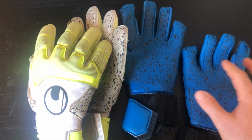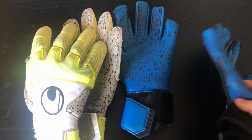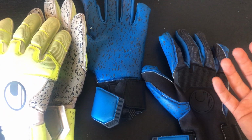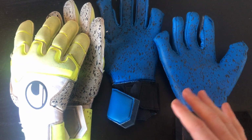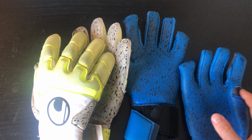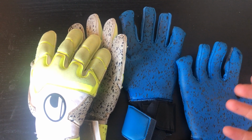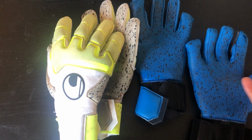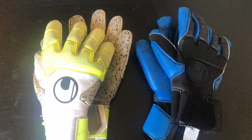I wore them in the dry weather, we just happened to have a little bit of a mini heat wave here in Ireland. Love the gloves, love the fit in them. I don't even like black gloves, to be honest, but these are just so stealthy. I really like them. And then once any bit of moisture came, a bit of wet weather, they were just crap. I would say I have quite strong hands, quite good hands, and I honestly just felt like the ball was about to slip out of these gloves. I see the modern day GK has a pair of zero grip gloves. You may as well just buy these and just wet them, because that's what they felt like to me. So, massive letdown.